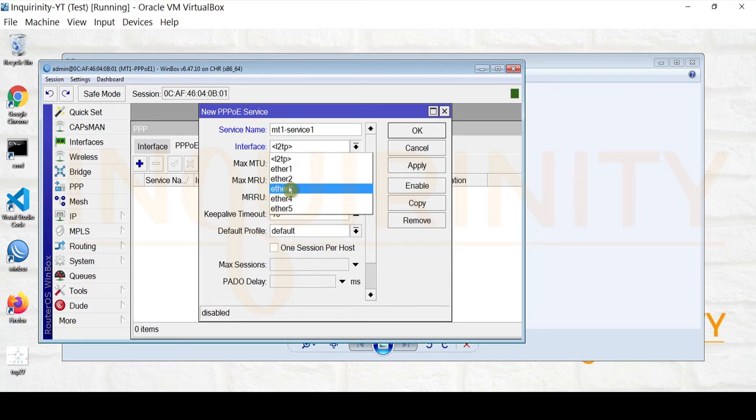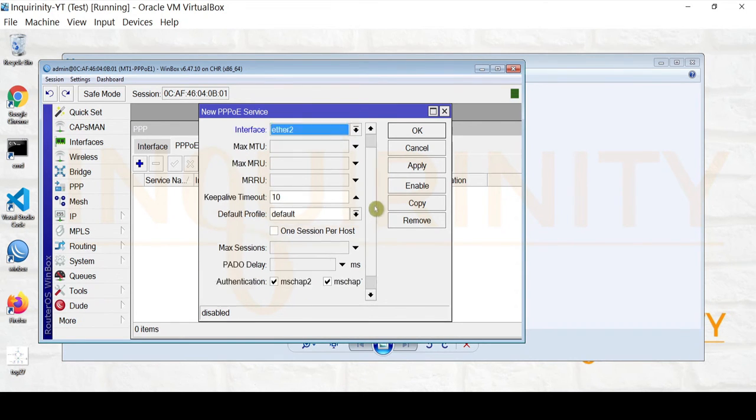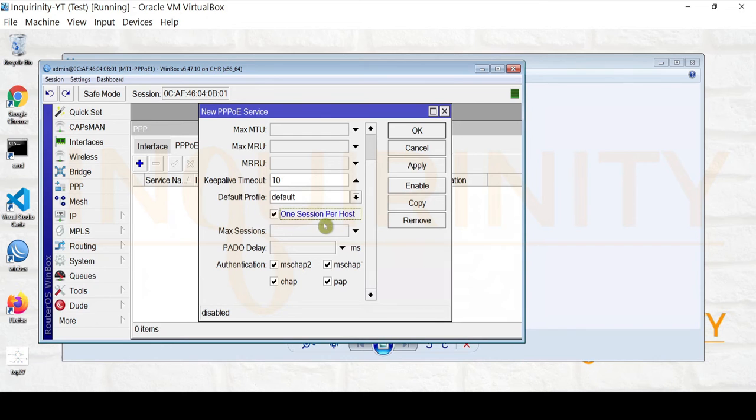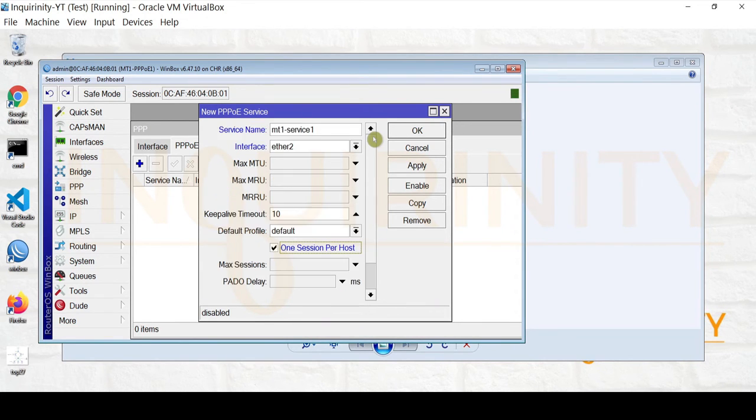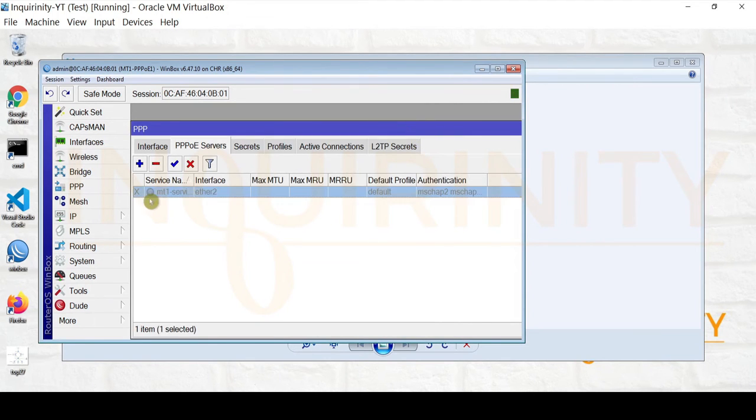That's why we should select Ether2. We don't have any configurations here. We'll just check this one, one session per host, and we can change some authentication values, but we'll just leave it by default. So apply, OK. It's disabled, and we will enable it.